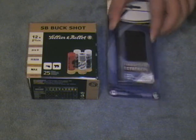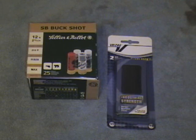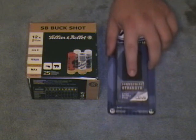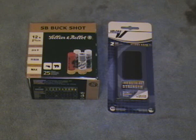It's about $4.99 for a package of two of these double-sided Velcro strips. Basically, I'm going to cut it down to size and throw it on there and see how it looks, and I'm sure it'll probably work just fine. I'll throw a video up of how I did that and how it looks. And make sure you do get industrial strength Velcro. I had the guy at the hardware store try to tell me there was no difference. There is a difference. Industrial strength Velcro applies much easier to hard plastics and polymer. So if you're doing anything tactical, you're probably going to have some interaction with that polymer.